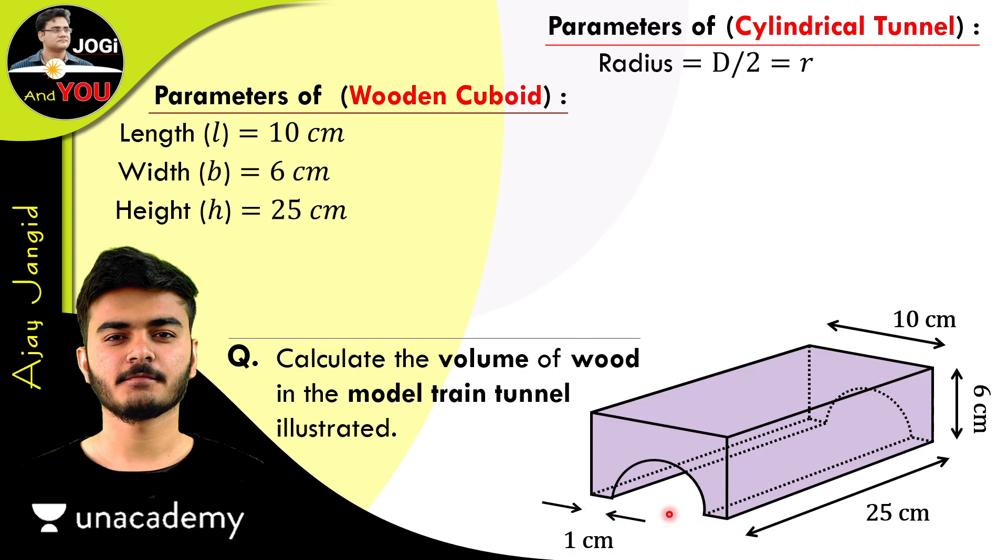That means 2 cm is remaining. So 10 minus 2 equals 8. The diameter is half, which is the radius. The half of the diameter is 10 cm minus double of 1 cm. So the half of this calculation will be our radius. So the radius for this hollow tunnel will be 4 cm according to our calculation. At this time, this cylindrical tunnel is horizontal, and if we make it vertical, this length 25 will be the height of this cylindrical tunnel. That's why the height of this cylindrical tunnel will be 25 cm.